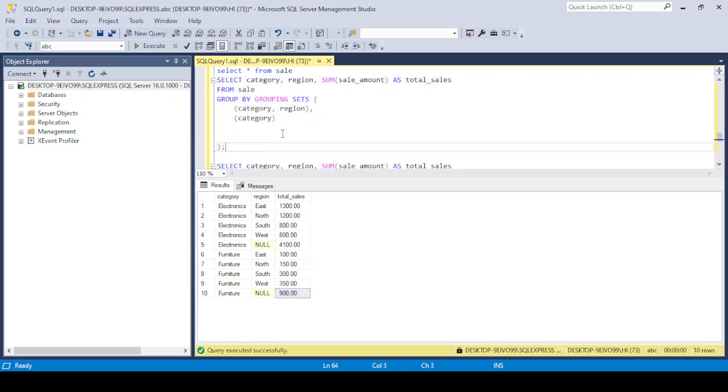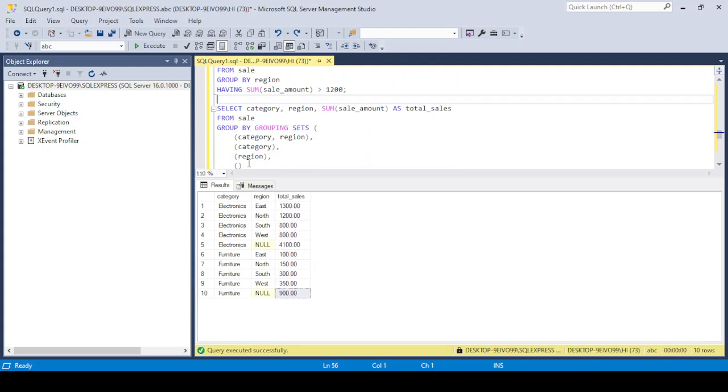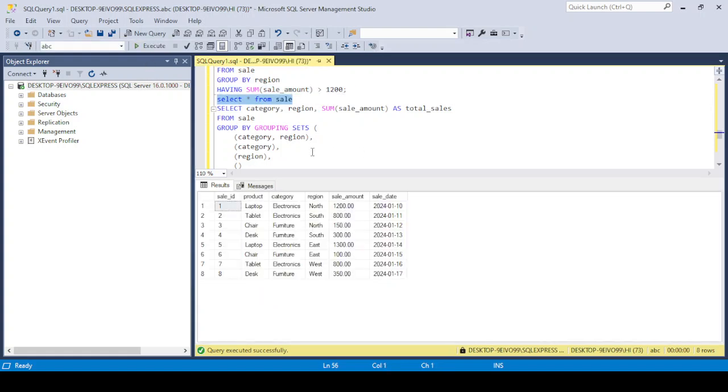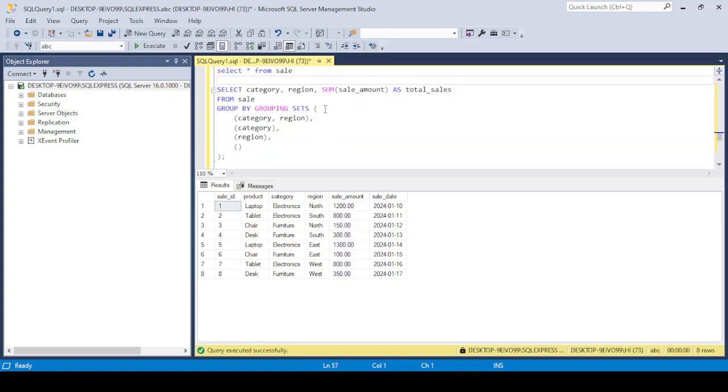So in the grouping sets, I can specify any combination that I would want in the result. So this is with grouping sets.